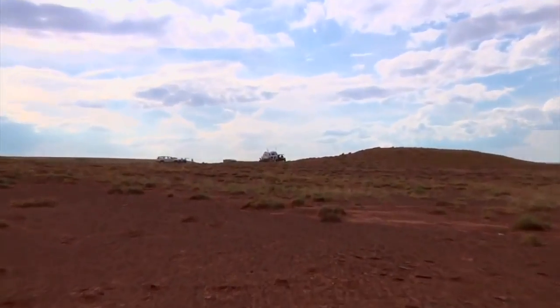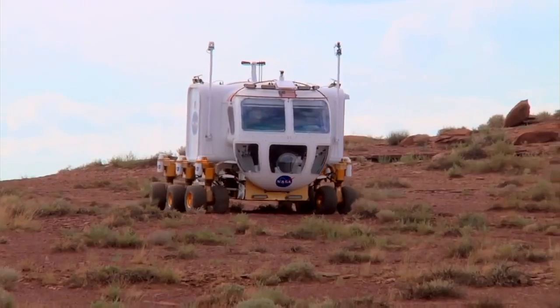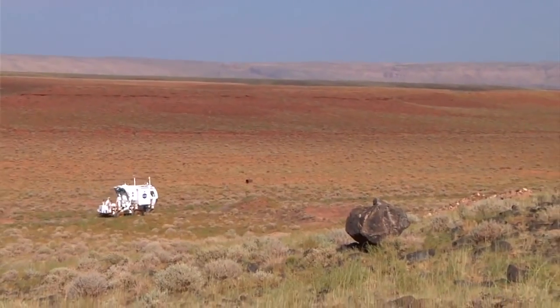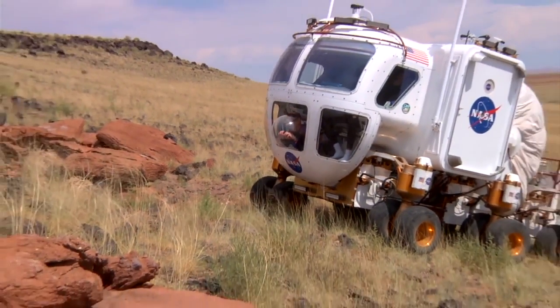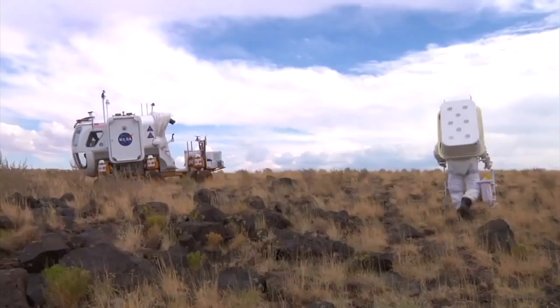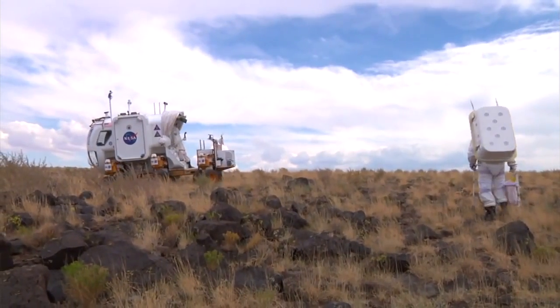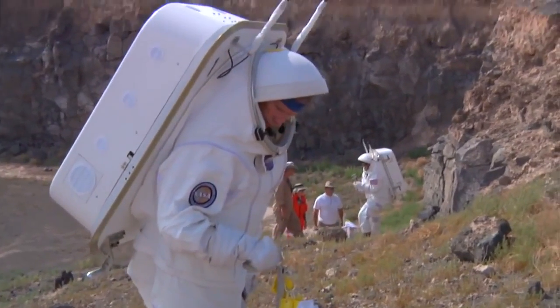So in the morning we go through a briefing to make sure we know what we're doing for that day. And then the day is composed of executing that plan, driving the rover from stop to stop. While we're driving we conduct geologic observations. We send that information back to the science backroom, and when we get to stops, we actually get out of the rover and go on extravehicular activity, or EVA. Those stations are typically on the order of about 40 minutes, and 40 minutes goes by very quickly.